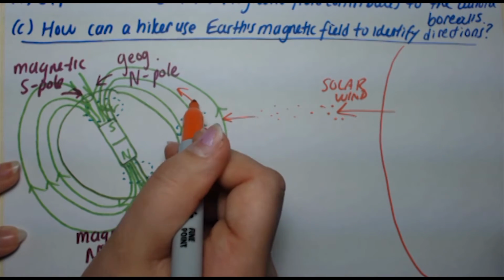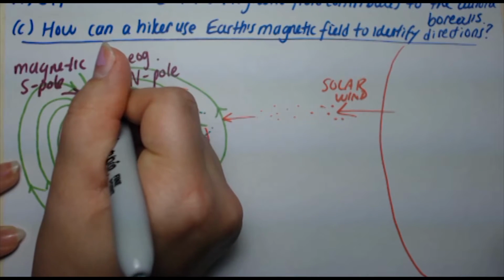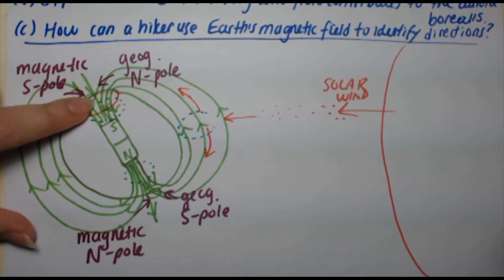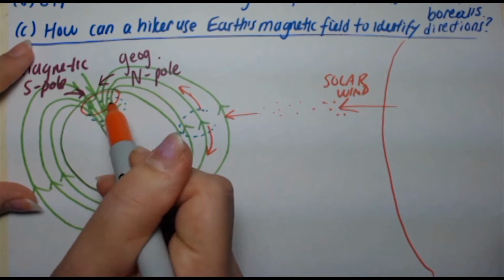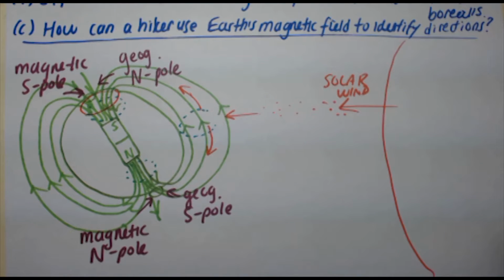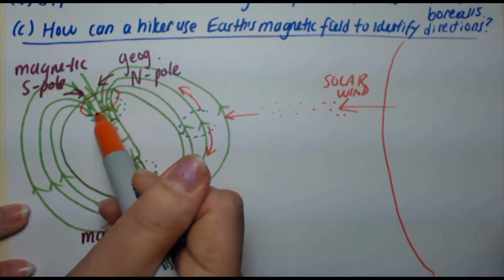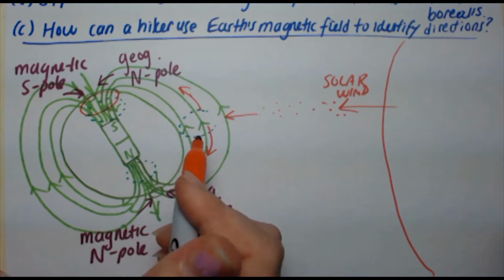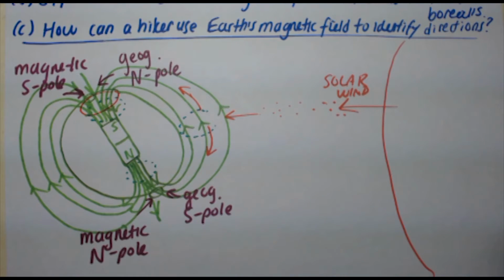Okay, so let's say our charged particle heads towards the geographic North Pole, magnetic South Pole. So it travels along these magnetic field lines until it gets to this area where the magnetic field is sufficiently strong. At this point, the particles from the sun are going to interact and collide with the atoms here. And because the magnetic field is so strong, there's going to be a high amount of collisions. These collisions give off a fantastic amount of light in various colors, hence the Aurora Borealis. So it's the collision of the particles from the solar wind with the particles near the poles that gives off this fantastic light show. Okay, so that's the answer for part B.